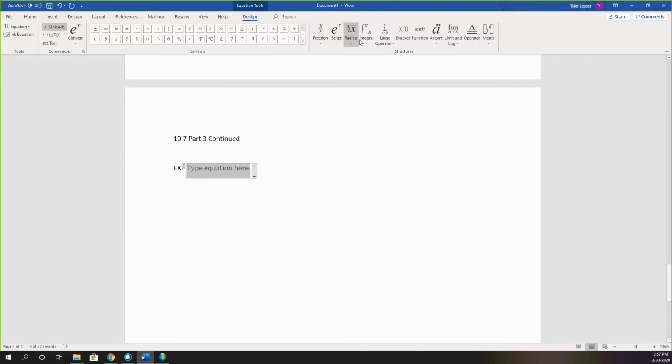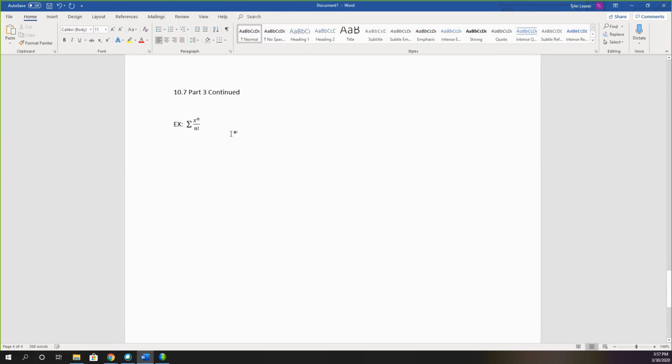So this example, we're going to do the infinite sum, still going from n equals 0 to infinity, but now we're going to do x to the n divided by n factorial. So we want to know where does this power series converge. Just to write out a few terms so you can see what it looks like, you have 1 plus x plus x squared divided by 2 factorial. Remember, 2 factorial is just 2 times 1, so it would just be a 2, plus x cubed over 3 factorial. 3 factorial would be 3 times 2 times 1, so that would be 6 down there, and that would just keep going forever and ever and ever.